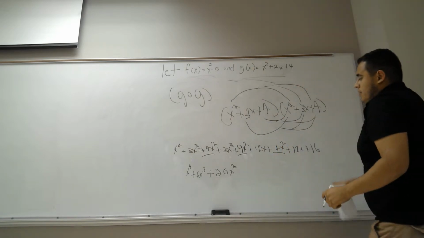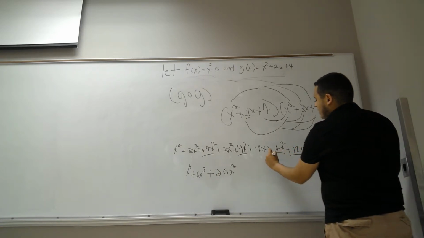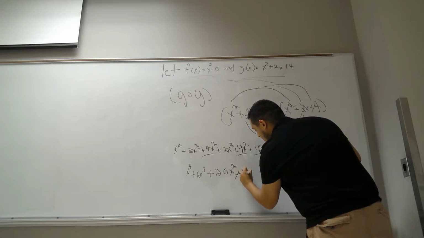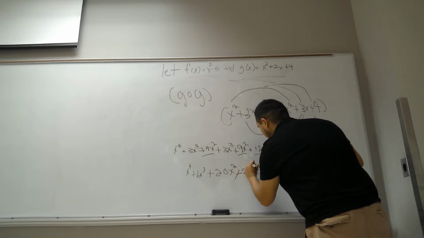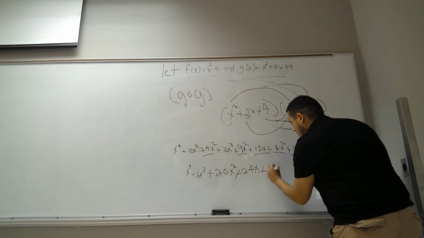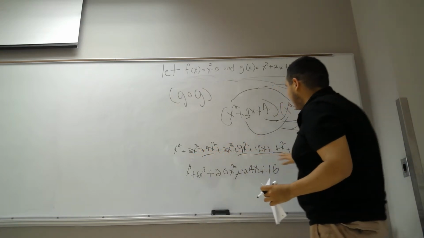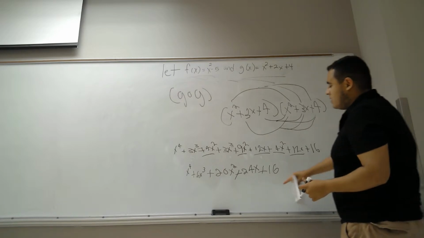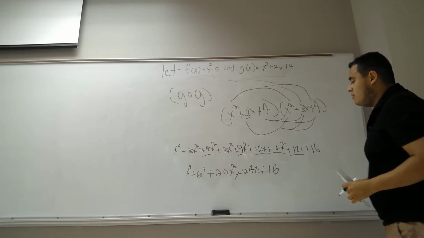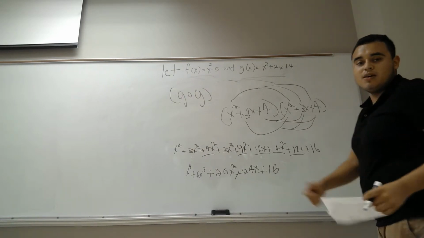Okay, now you want to get rid of these two that are the same as well, the x and the x. 12 plus 12 is going to be 24, so you're going to have plus 24x and plus 16. So you can see the big difference here. This long expression can be simplified to x to the 4th power plus 6x cubed plus 20x squared plus 24x plus 16. And that will be your answer.